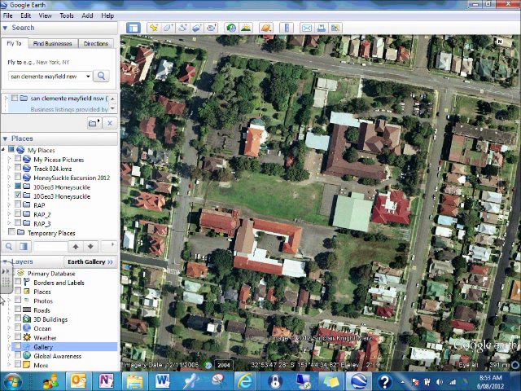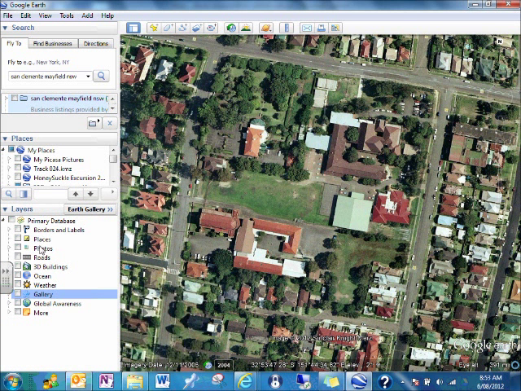Now this layers box shows all the different information, I can scroll it up here, that Google Earth provides you. And if you click all that, it'll show you place names and everything. But what we're going to do is make sure that that's unchecked, so it saves confusing us.